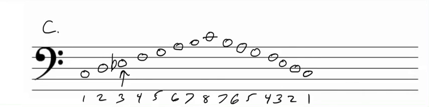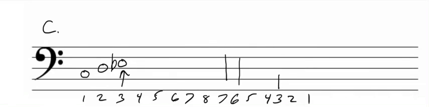Coming down, the seventh note of the C major scale is B, so we're going to change that to B flat. The sixth note is an A, so we're going to change that to A flat. And the third note is E, so we'll change that to E flat. This is a C melodic minor scale. Only the third is flatted going up. The seventh, sixth, and third are lowered coming back down.